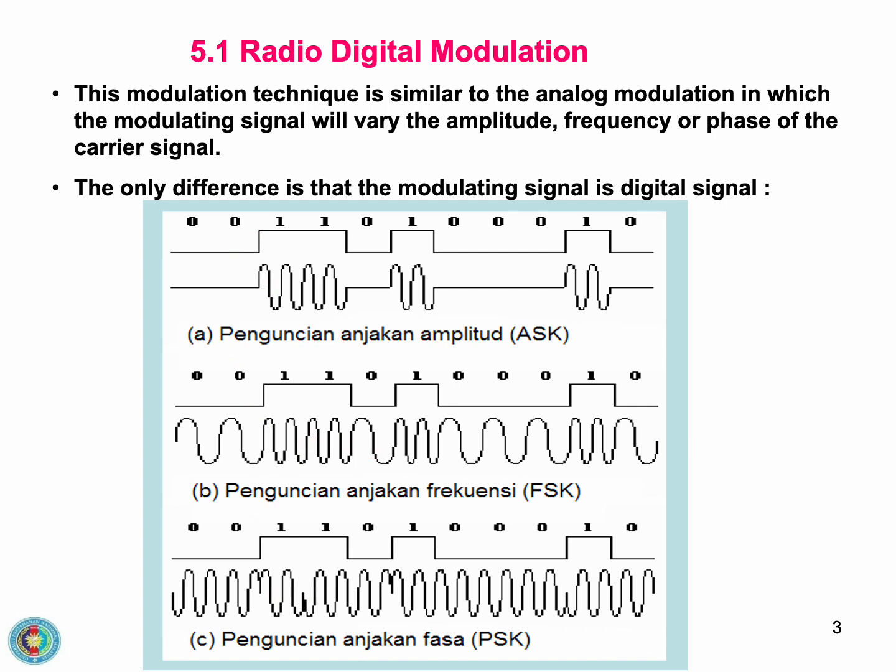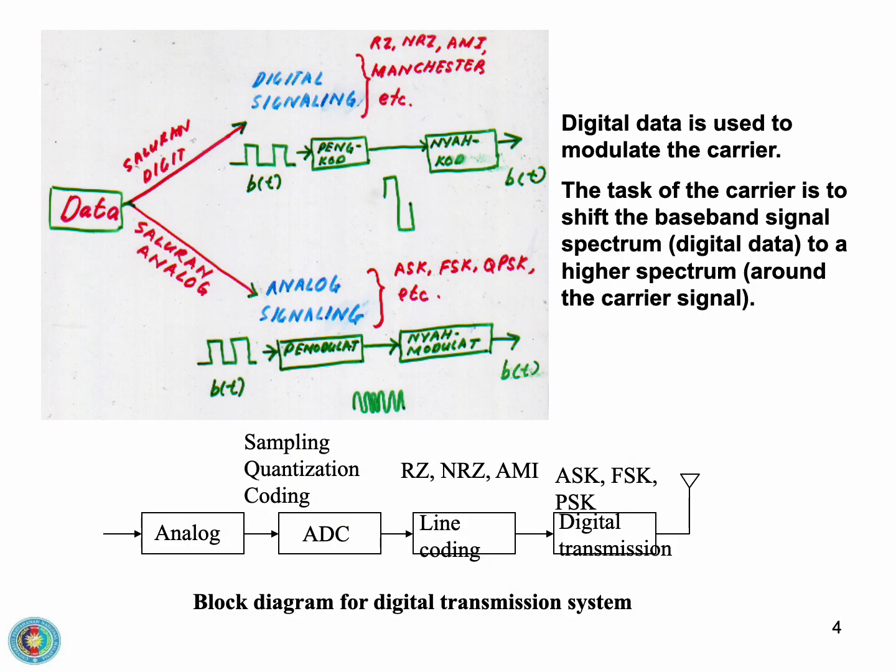Here's a high-level block diagram illustrating a typical digital transmission system. We start with digital data, which often undergoes a process called line coding, using techniques like RZ and AMI to prepare the pulses for modulation. This prepared digital data is then used to modulate a carrier signal. The modulator's crucial task is to shift the baseband digital signal spectrum to a higher frequency, typically centered around the carrier signal's frequency. After transmission through the analog channel, the signal is demodulated at the receiver, then decoded, allowing us to recover our original digital data.